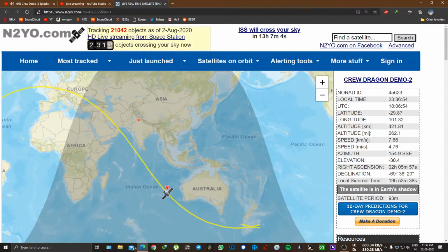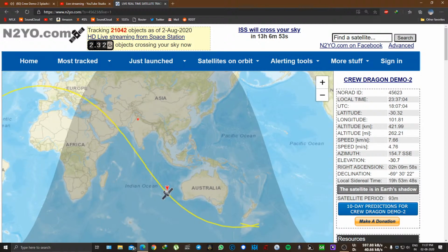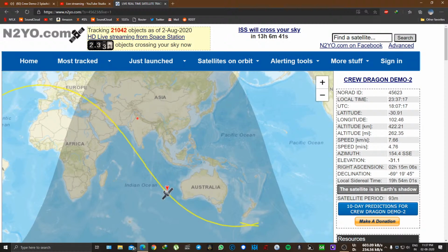Weather looking great at the splashdown site off Pensacola. Winds just around 2.5 miles per hour. Sea being described as like glass by the Corps here in Hawthorne, radioing up to the crew. Ended up getting fantastic weather for this first crewed splashdown of Dragon. We are 1 minute away from the end of deorbit burn.